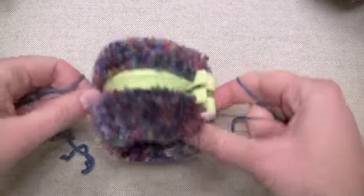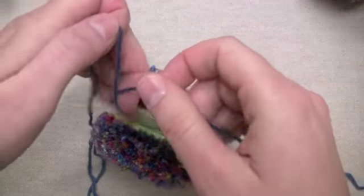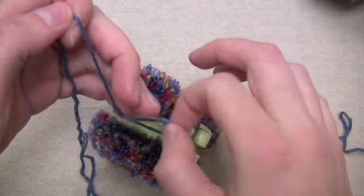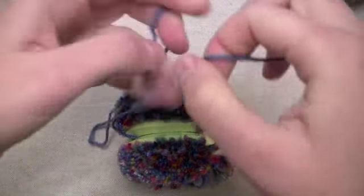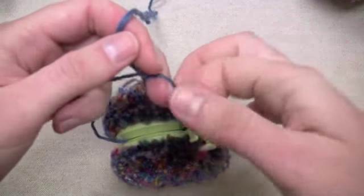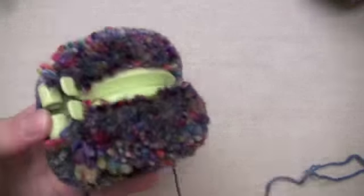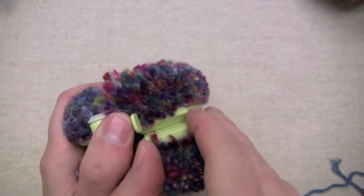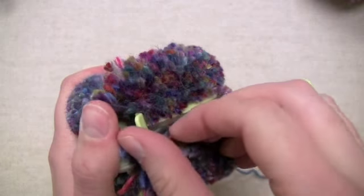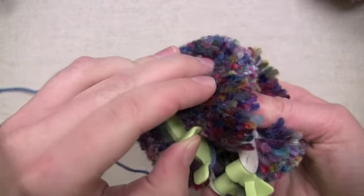and then pull it as hard or as tightly as you can. And then I like to tie it a second time back on the opposite side just for extra security. There you go. Pull as tightly as you can, and then knot it maybe one more time just in case. And what's nice about this one is that you can pop those little arms up again, the same ones that you were initially wrapped around. So kind of do it a little gently just so you don't do anything crazy to your pom-pom. Do the same on the other side.